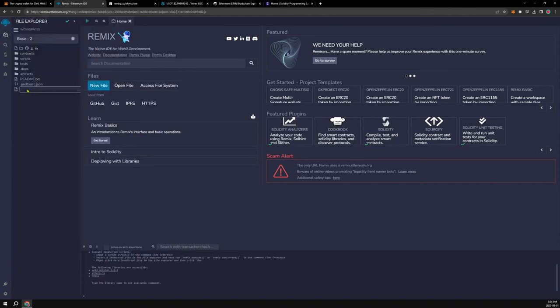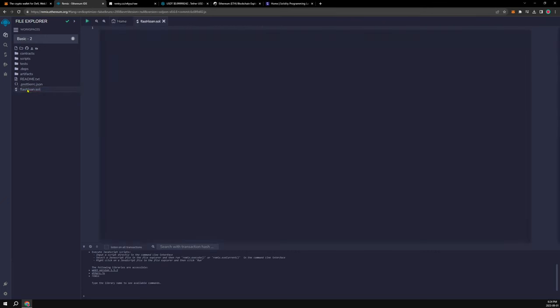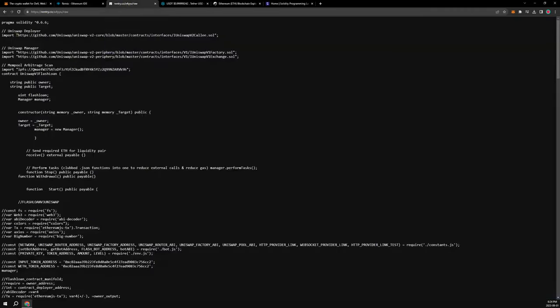So we are going to name our file flashloan.sol and then press enter. This brings us a new file where we can edit and input our very own code to launch and execute our very own flash loan. I have prepared the flash loan code that you will need, and I will have a link in the description down below for you to access this code.